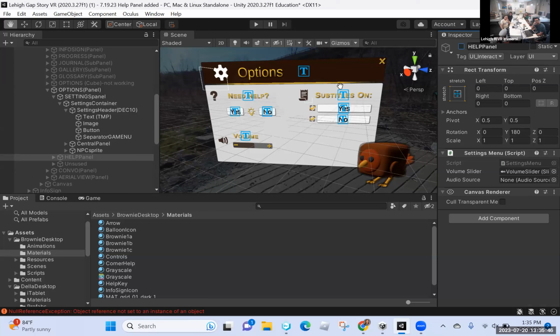It would link to one of those balloons and it would pop up the options. And then from there you could pick help. I don't know if yes, no makes sense, because if you hit no, what happens? Nothing, you know? But this is just what I got from Watershed Explorer, so it's the same, so it'd be consistent.